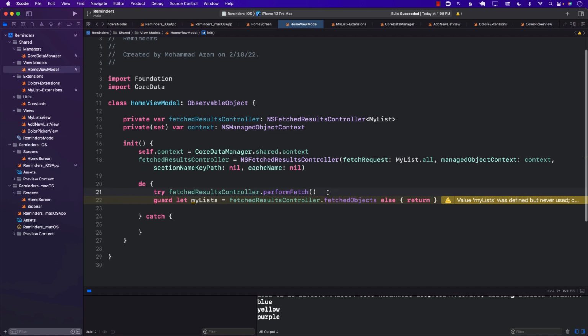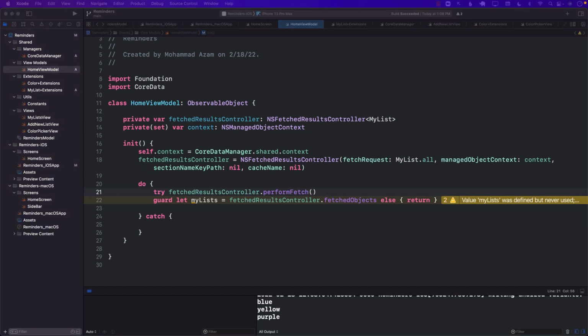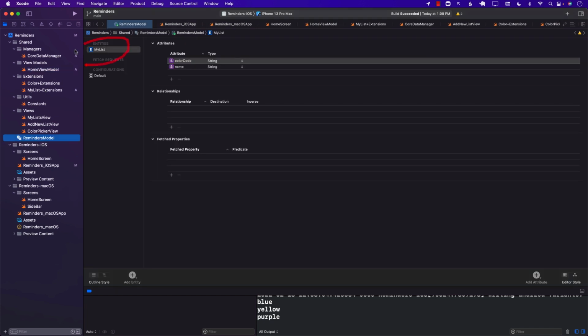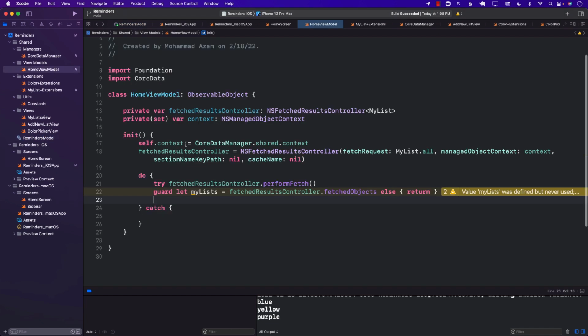All right. Now, there are a couple of things that are still missing in our home view model. Well, one of the things is when you do fetch, you get the Core Data models, which will be MyList, which is right here that we have created in our model. That is what you're going to get back. But that is not something that we want to give to the screen, to the view, because that's a Core Data model, and it might have some properties that have nothing to do with being displayed on the view. It also may have some relationships and some hierarchy that we kind of want to flatten out.